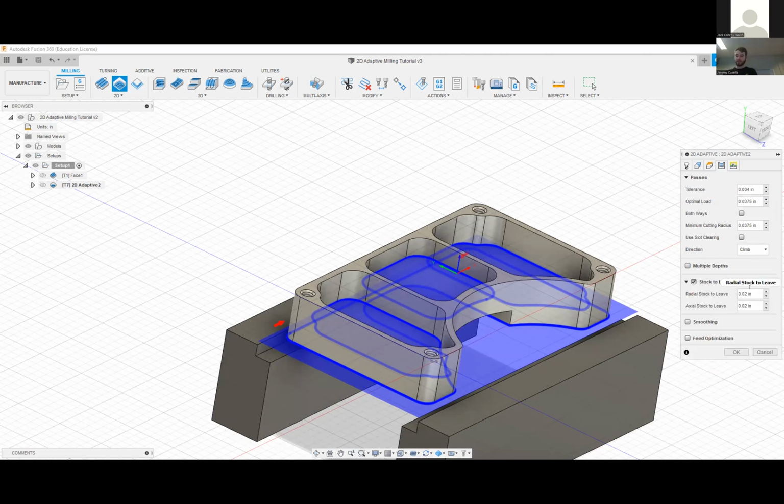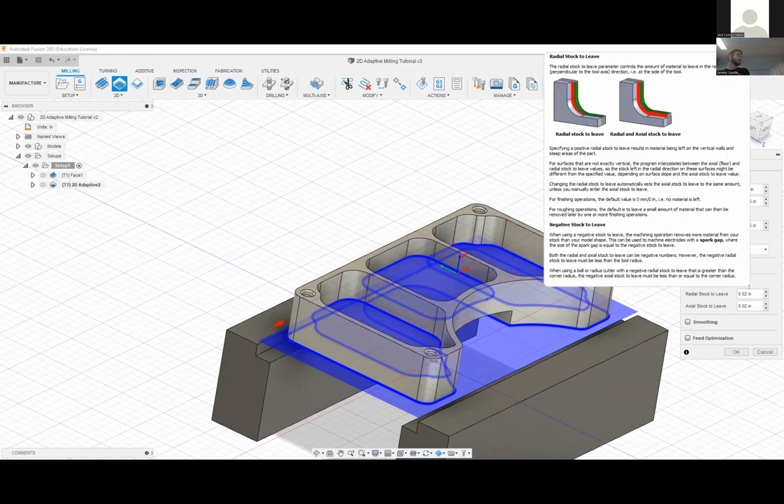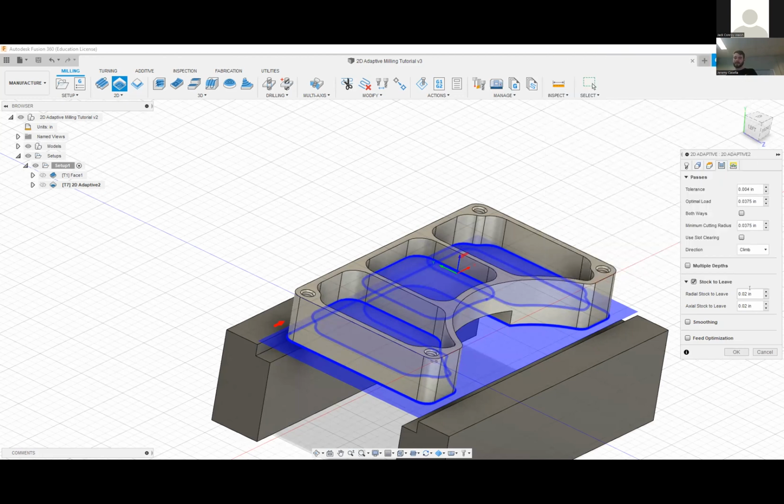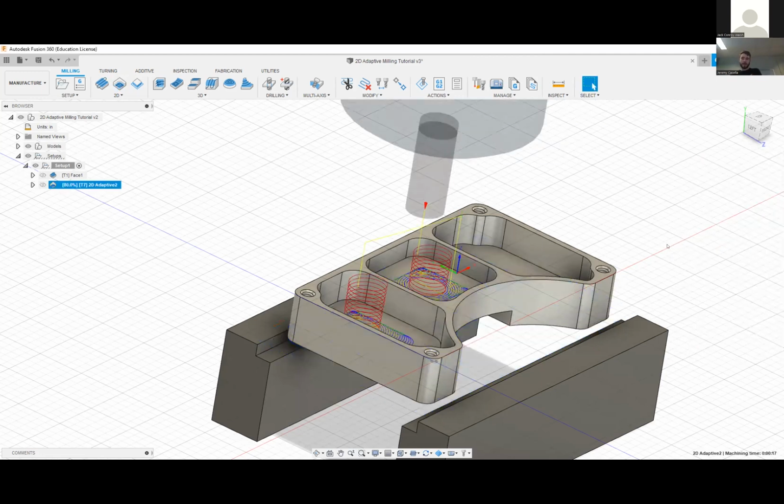Now here's stock to leave, and we're going to talk about stock to leave briefly. I mentioned that this toolpath leaves a really weird outer finish because it's really computer optimized. Those, what we call trochoidal milling, that really spirally pattern, leaves weird divots on the walls. So we leave material behind for a really nice finishing pass. And that's going to be 0.02 inches on the outside walls. But on the bottom axial, we don't need to leave anything because it's just the flat bottom of a tool moving against a flat surface. So no matter where it goes, it's creating a flat bottom. And so I'm going to leave that at 0. When I hit OK, my tool path is going to generate.